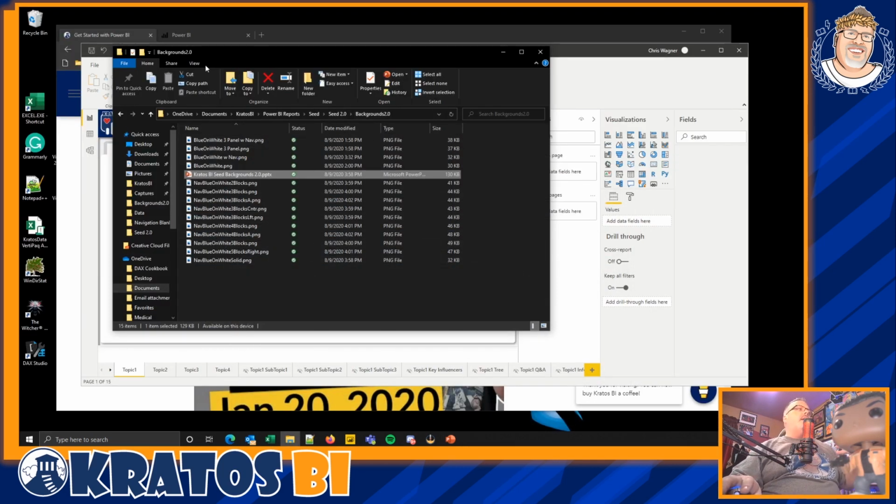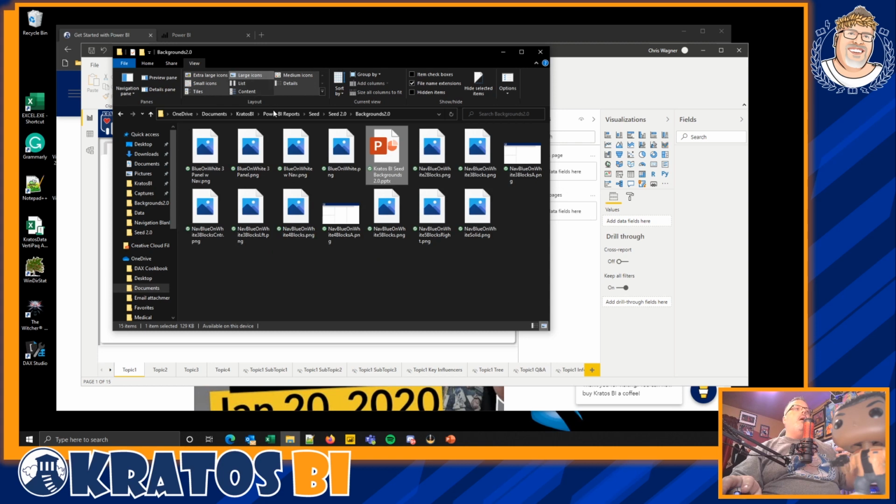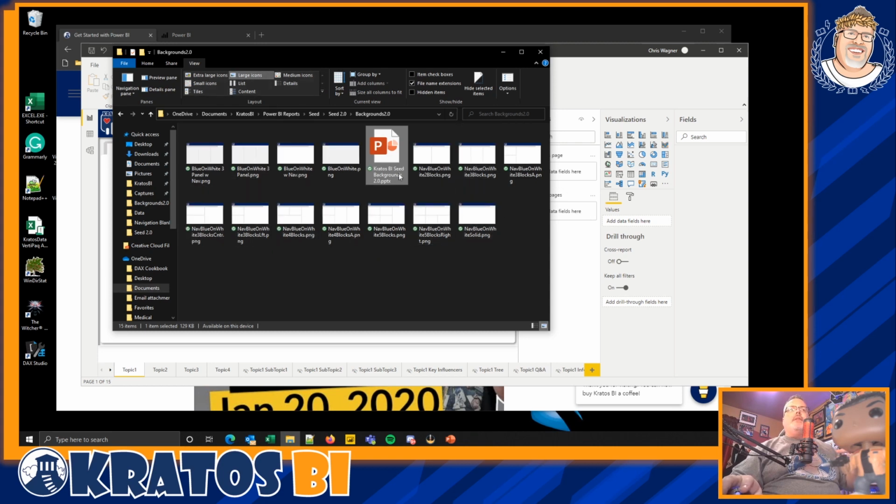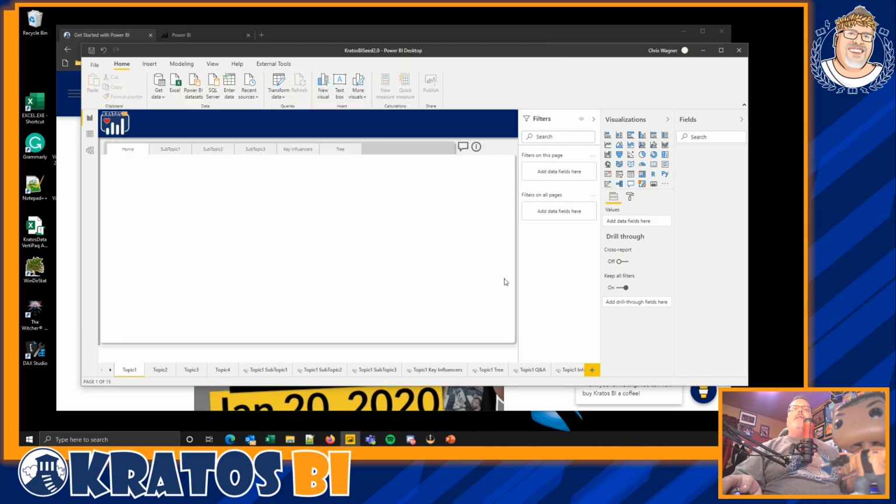But I also have all of these, or many of these, not all of them, but many of them, available inside of this folder. A big new feature that I have is that anything with the nav naming convention in it, you can swap it in for any of the navigation visuals. So if, for example, inside of this page, this blank big box here is not something that you'd like, it's really easy. You can go into page background and you can swap this out with something else.